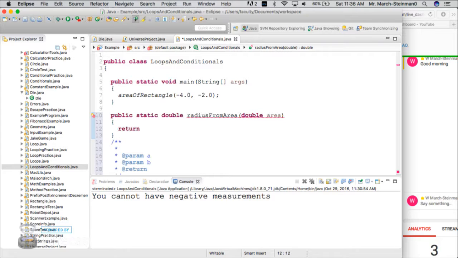So we have to return math.pi. We'll do a divide. And it doesn't matter the order. We'll divide the area by math.pi. And then around that, we'll take the square root. And notice I haven't written that myself. It's slightly more complicated, so we're going to just roll with this.